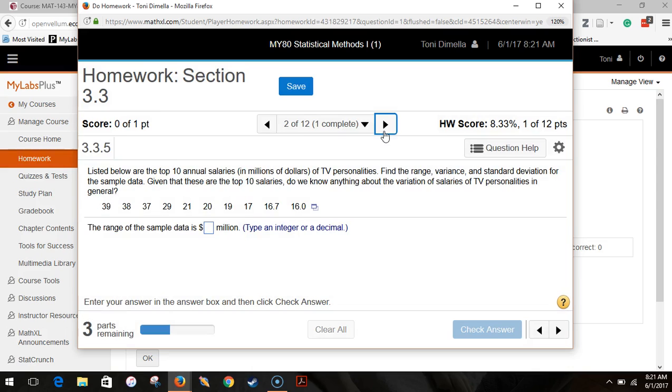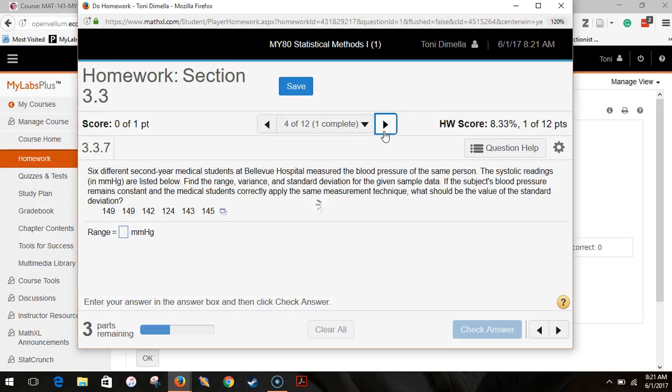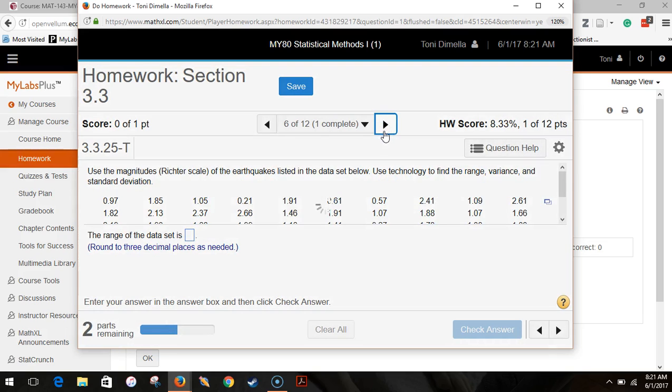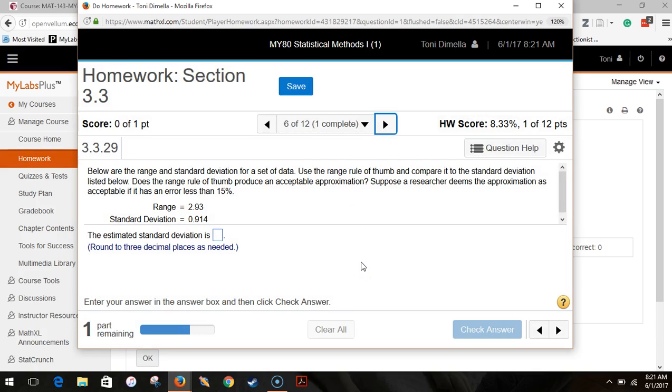Even nicer, though, I'm going to see if I can find a short question, maybe, for us to do. There we go. I have some information here that means nothing to you right now, but you can see that there's only 1 part remaining. That's how I knew that this one was short. You'll notice on the other ones it said 3 or 2, so you know how many steps you need to go through. And let's say you get to this and you're like, I have no idea what they want me to do. None of this makes any sense.